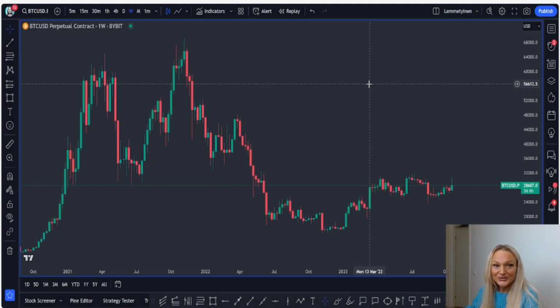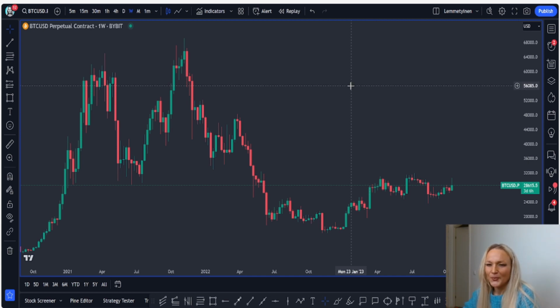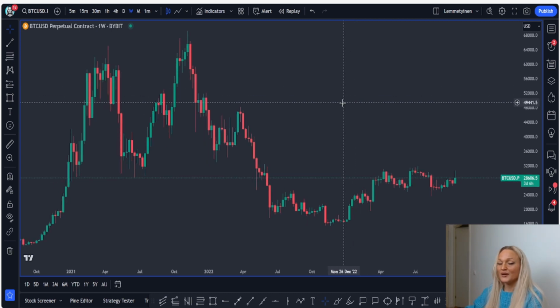Now let's get into the charts. We're looking at BTC on the weekly chart. So for you to be able to actually even understand what the heck am I looking at, I'll break it down for you how we can find these entries, because the market is always moving with higher highs, higher lows, and lower highs. If you do not know what this means, you will learn a little bit more, but if you want to know more in depth, please tell me in the comment section down below the video and I can create a video for that too.